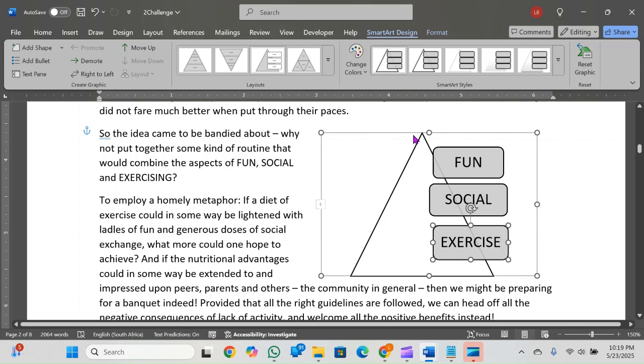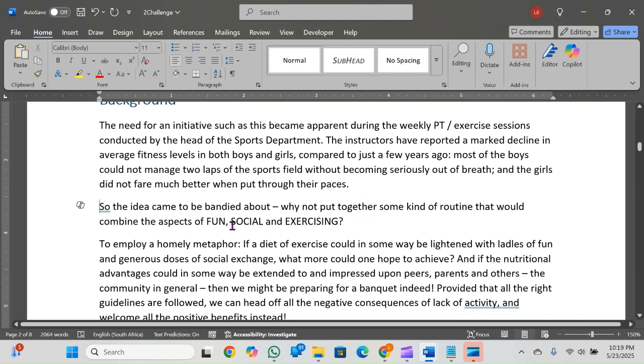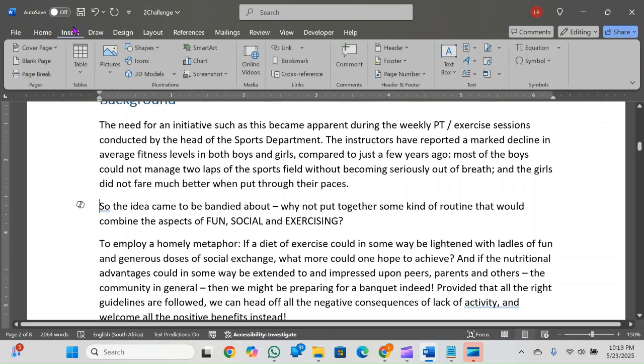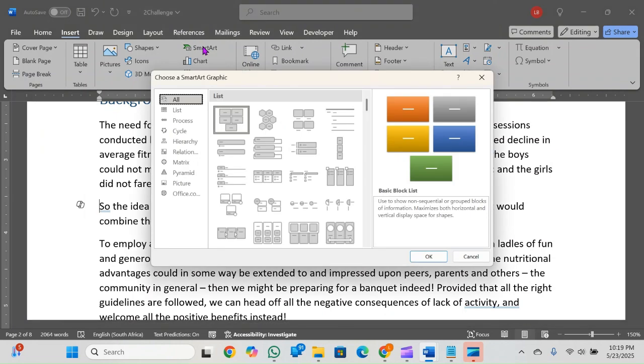Now, I'm going to remove the smart art and I'm going to show you how to insert a smart art. So I'm going to click on the whole thing and I'm going to backspace to delete it. I'm going to leave my cursor in that space and I'm going to add a new smart art. So I'm going to select insert, and where it says smart art, I select that. Now it will give you an option, either a name or a picture of what smart art you need to enter.